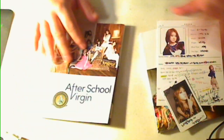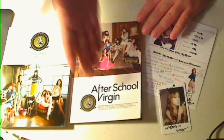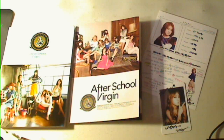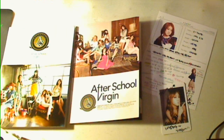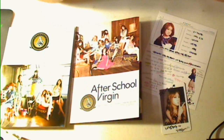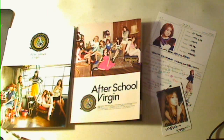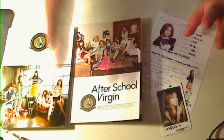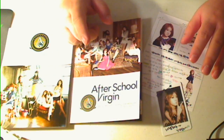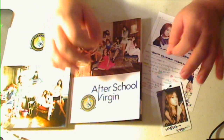And the one thing about this CD that makes me wonder is, you know, you have a title like Virgin. And I read just recently that they shower together and they walk around naked together. And it just is like, oh my god. I just wish I had a camera — just conveniently located somewhere in the wall, in a corner, in multiple locations — just so I can verify that what they're saying is correct. You know, it's just purely scientific reasoning, that's it.